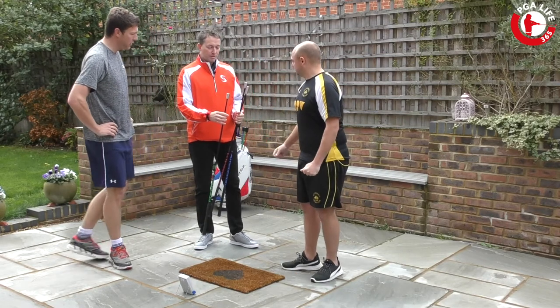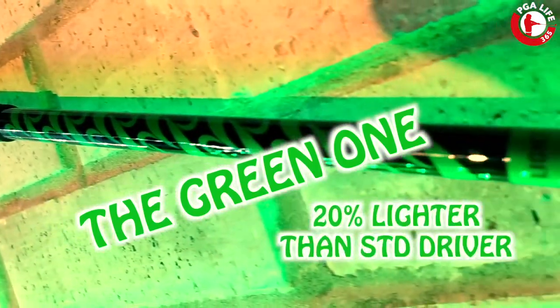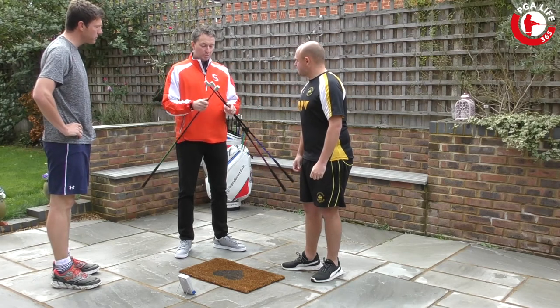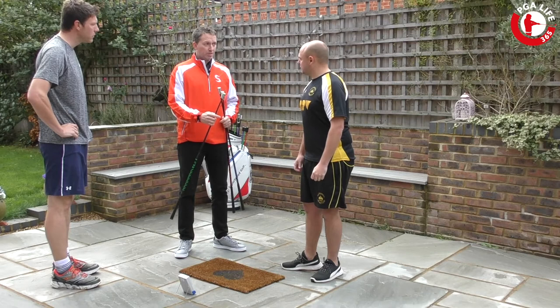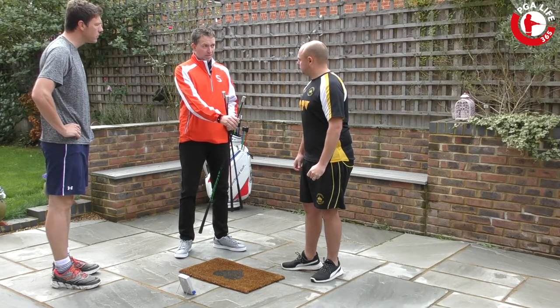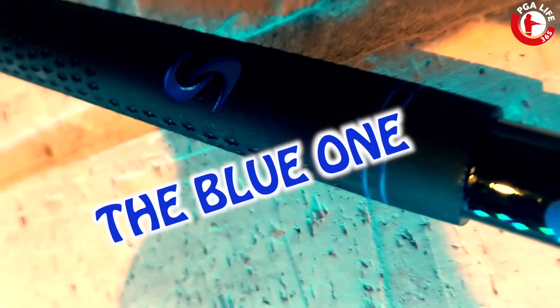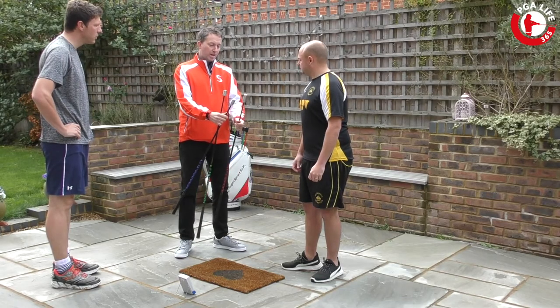Okay, Adam, so the first club you're going to be using is the green club. Now you're going to do swings with each of these clubs on your dominant side and your non-dominant. Three swings, so you're right-handed. Three right-handed swings followed by three left-handed. You're going to do the same with the blue. Do the same with the red.